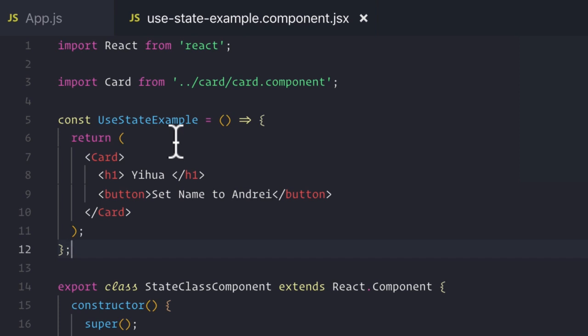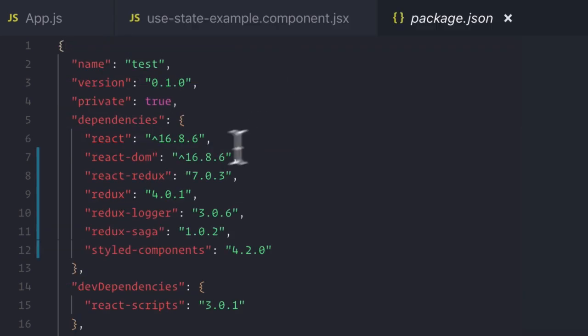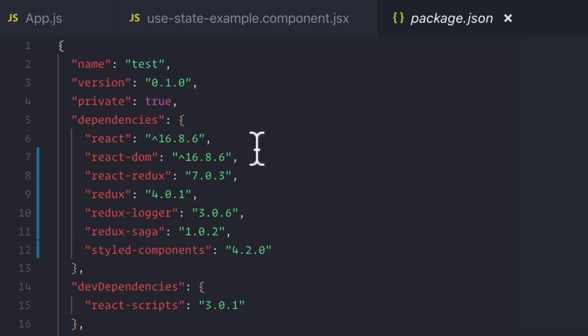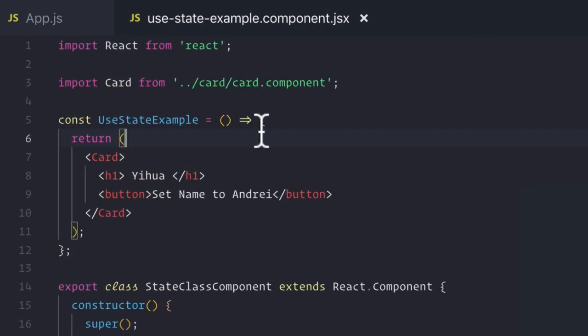So that's the big caveat. We cannot use hooks inside of class components. We can only use them inside of functional components. And we only have access to hooks again if we're running React version 16.8 or higher. If you join a project that uses an older version of React, unfortunately you won't have access to hooks. But it's still important to learn because the community and the React core team as a whole are saying that hooks are here to stay.